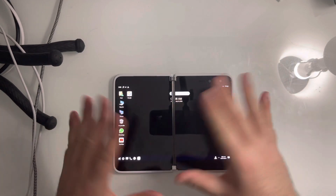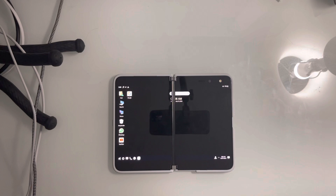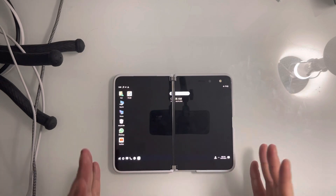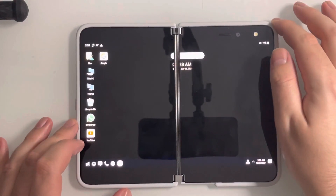So this is what the actual interface looks like for this launcher. You guys can see this is exactly what Windows 10 would look like on this device. And if you go and get Windows 11, which is right now rumored and could happen, this is exactly the same concept.